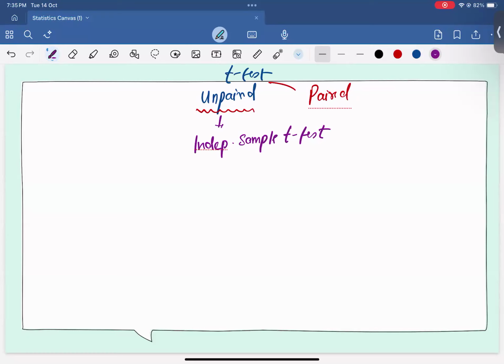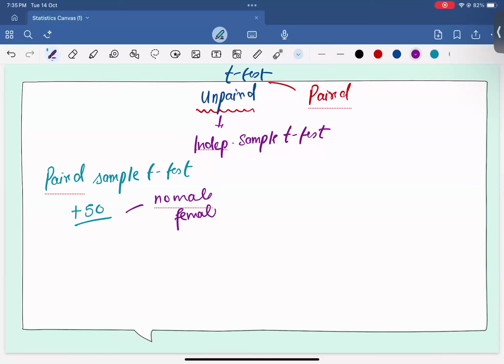So let me take a very simple example for the paired sample t-test. Suppose in the present class we have around 50 plus individuals. Without creating any groups, there is no male, no female. I'm just taking all together in one shot. Similarly, there is no UG versus PG, no student versus faculty. I am directly taking all of you in a single shot. There is no other classification, before, after, nothing. I am just taking a single group.